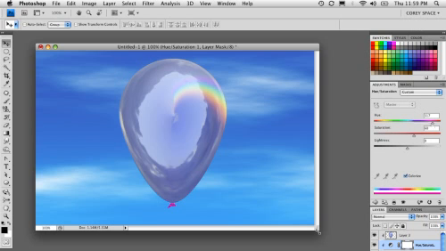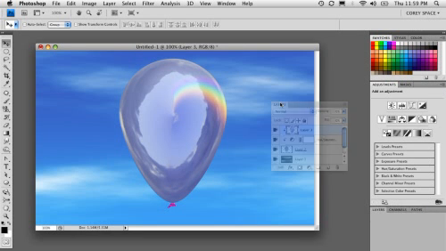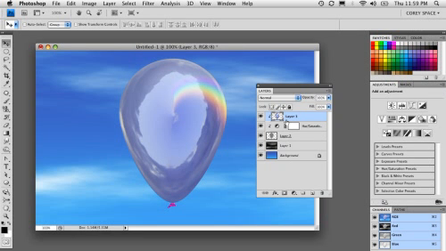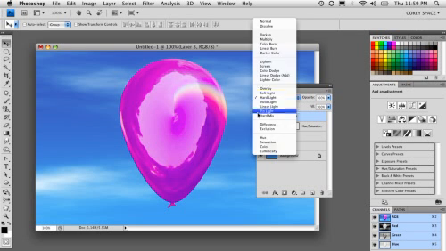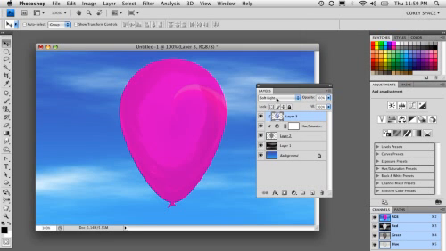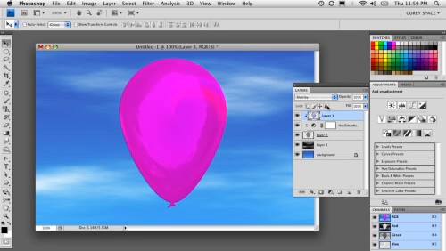So let's reactivate that reflection layer. Now, it is on top, as you can see inside the layers panel here, it is on top of that adjustment layer. But that's fine. What we're going to do is change the blend mode of this from Normal to Overlay. And you can go around and try different blend modes and see what looks different. Hard Light doesn't look bad. Soft Light's a little too subtle. I think I like Overlay there, though. So that looks pretty good.